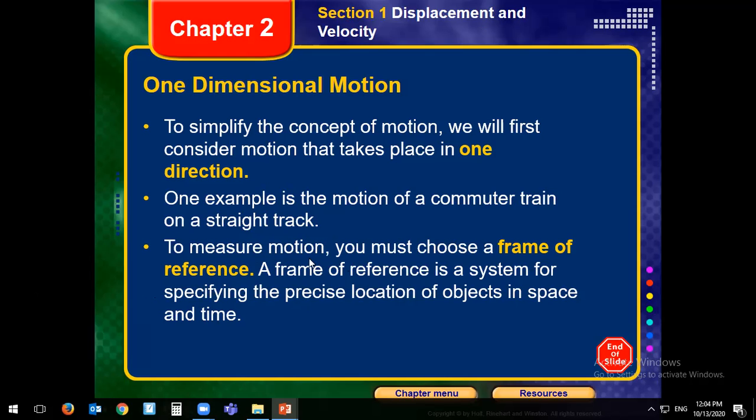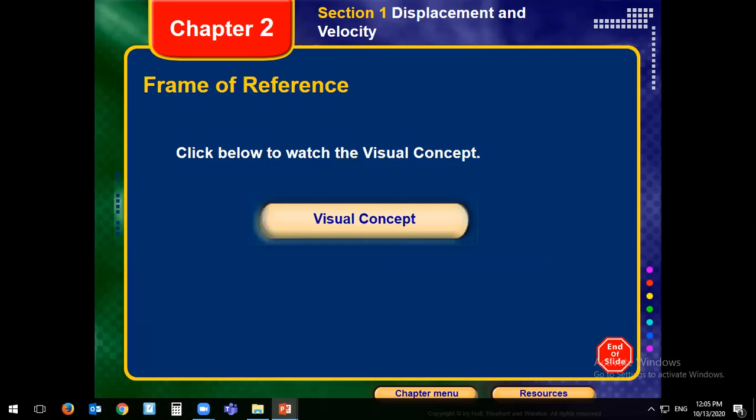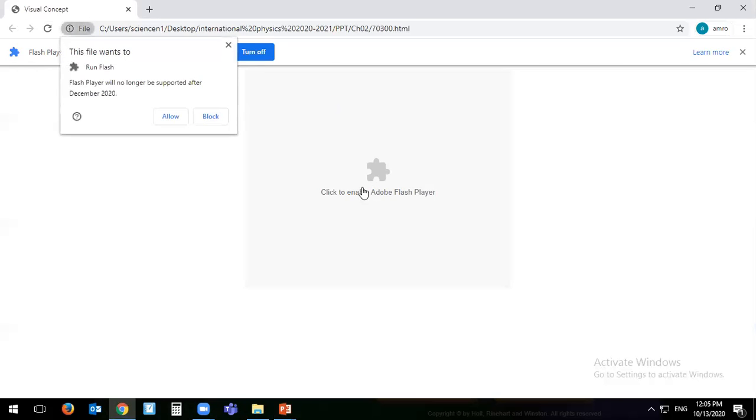And also you use the frame of reference to measure the motion. The distance from the frame of reference for every second tells you the distance you moved. If the distance from the frame of reference starts at, for example, 10 meters, and after 10 seconds it turns out to be 20 meters, so you moved 10 meters only. And let's check the small video that explains this.